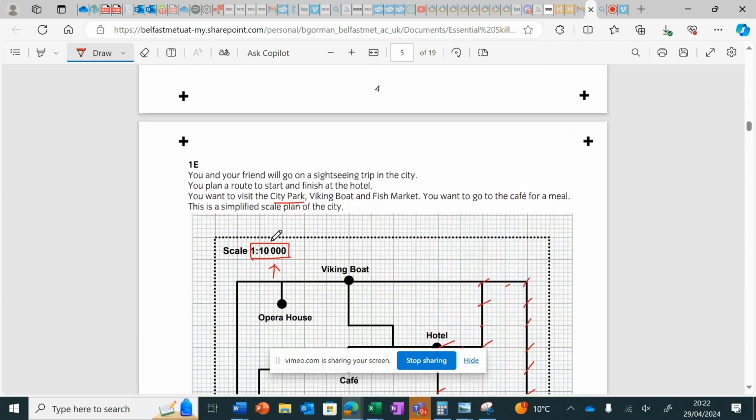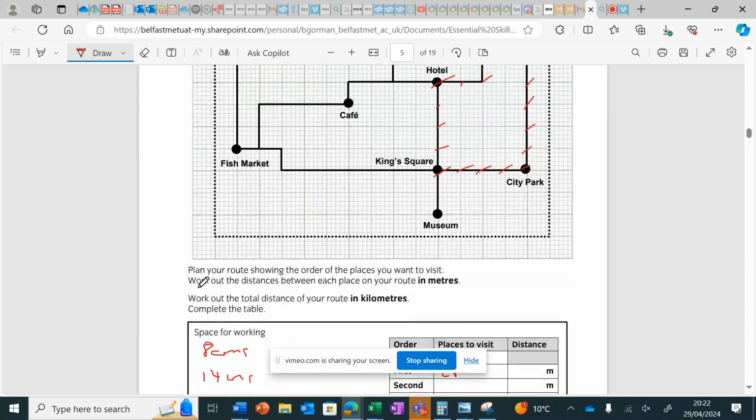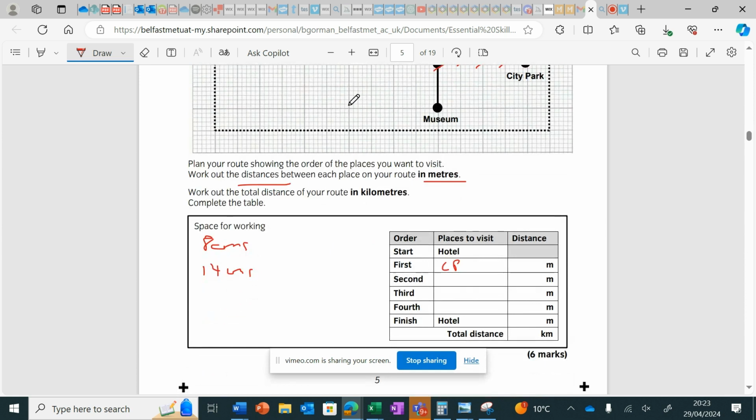I'm not going to do them all. I'm just going to use my scale. So remember, it says work out the distance. That's the actual distance in meters. Well, on the page it's in centimeters, so it's small. So we need to scale up as we're going from paper to the real world using the scale factor. And the scale factor is that every centimeter on your paper is worth 10,000 centimeters in the real world. So the answer there is 80,000 centimeters.